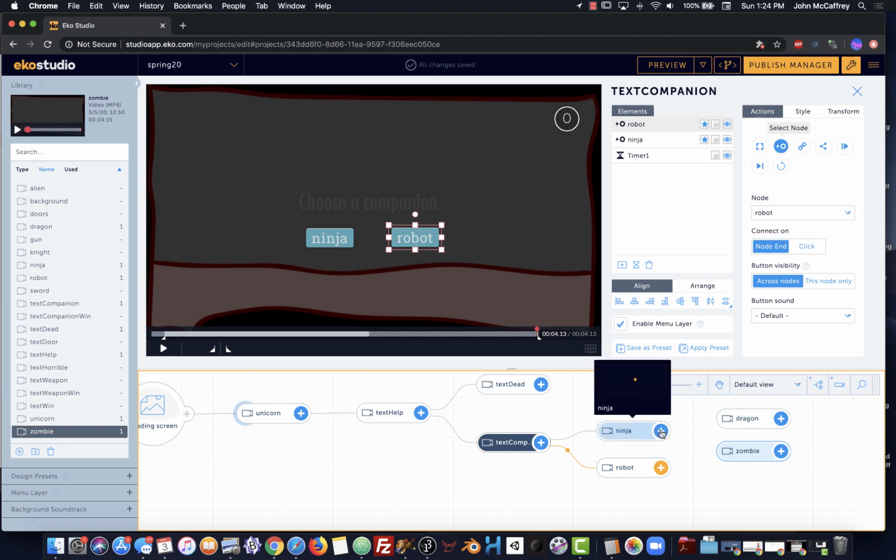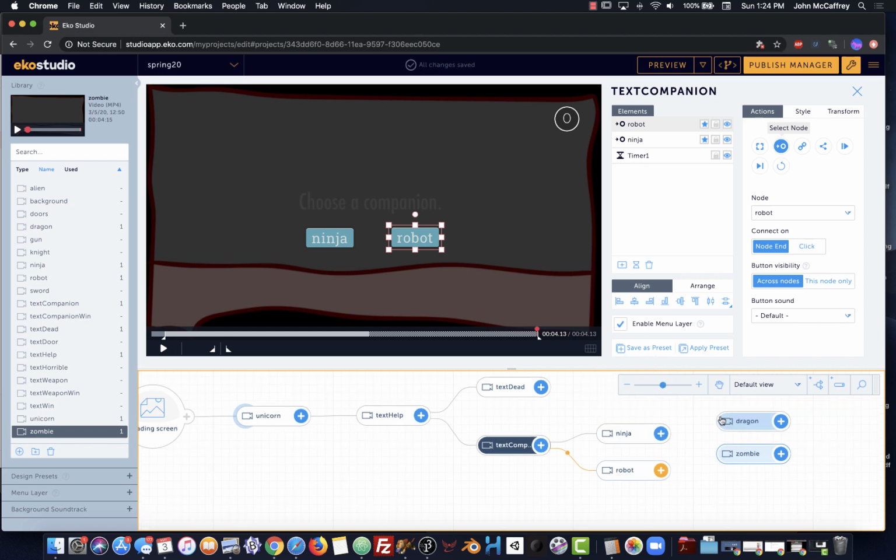So with the ninja, it's going to go to either the dragon or the zombie. We don't know which one, so we're creating an encounter here. And this is where it gets to be interesting.